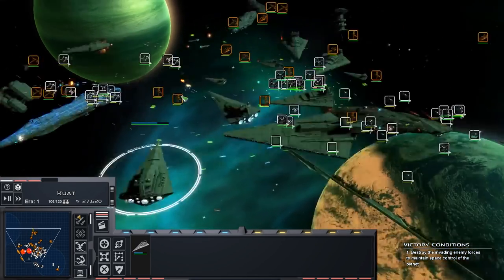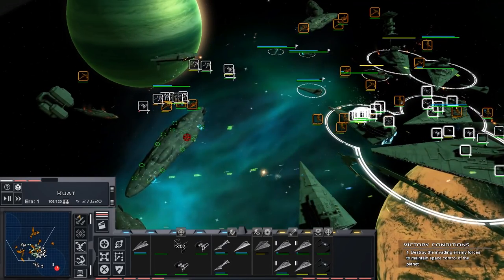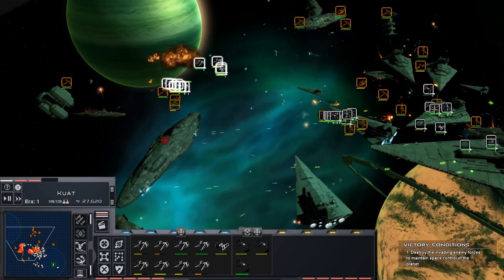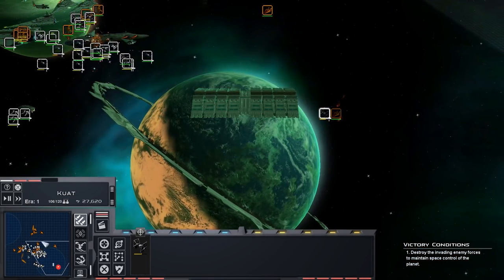Commander, I have them now. Right away. I'm on them. Space station under attack. Bomber targeting. Coming around. Enemies in. An A-wing squad got through.